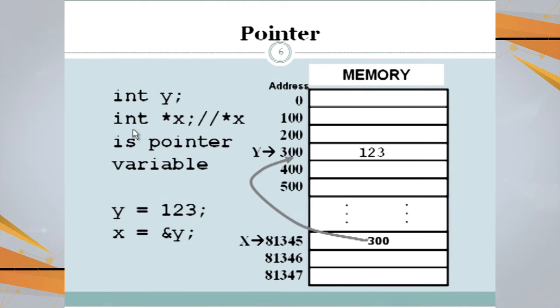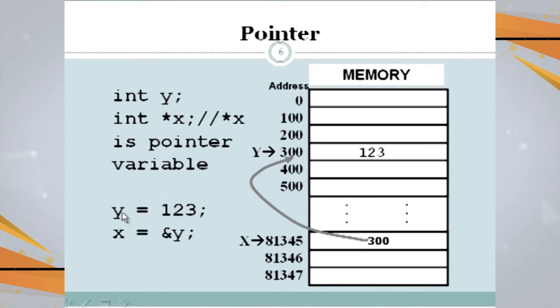Now then, what does the data type of the pointer variable mean? Because all the memory addresses are of the same data type. They do not have float, character or integer type. They are constants of the same type. So the data type of the pointer variable means that this pointer variable will contain the memory address of that specific data type. Here in this example, int *x means that x is a pointer variable that may hold the memory address of that value whose data type is int.